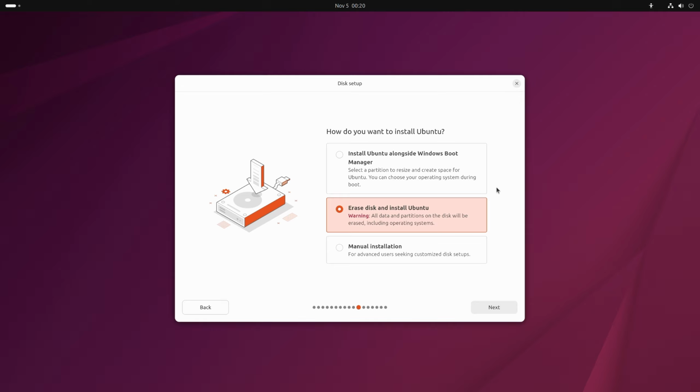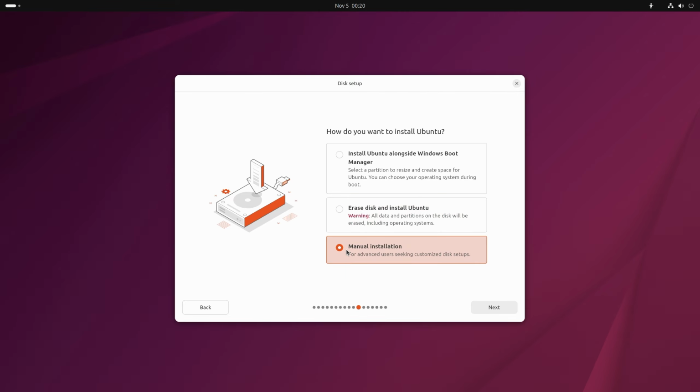If you have multiple drives in your system and one has, say, Windows on it or another operating system, it will still install a boot manager, so you will still be able to dual boot with this method. This is for folks who have multiple drives and want each operating system on separate drives rather than alongside each other on the same disk.